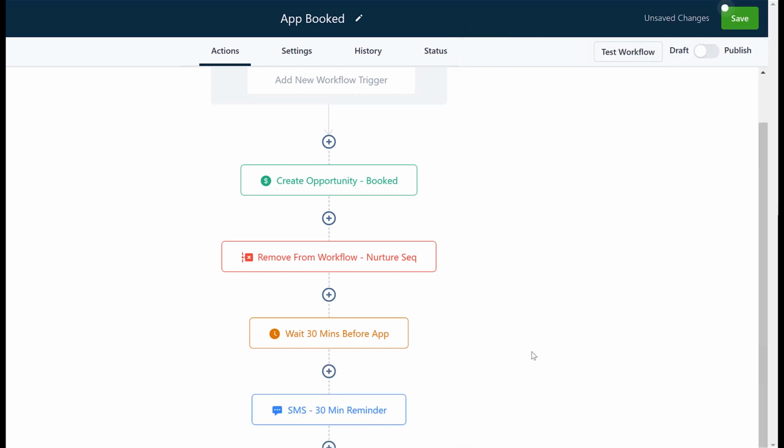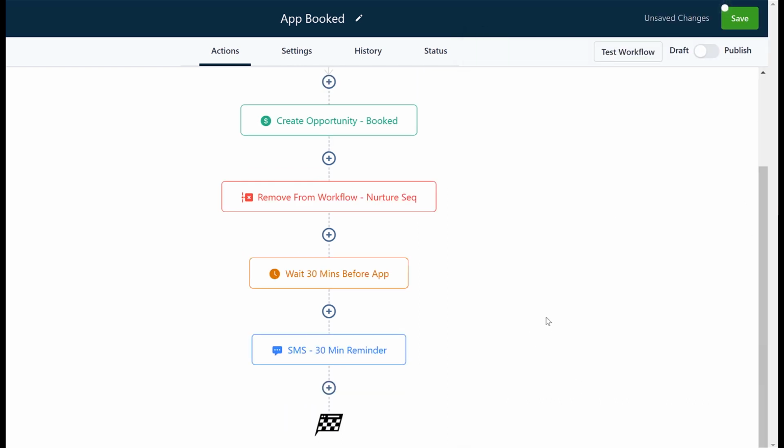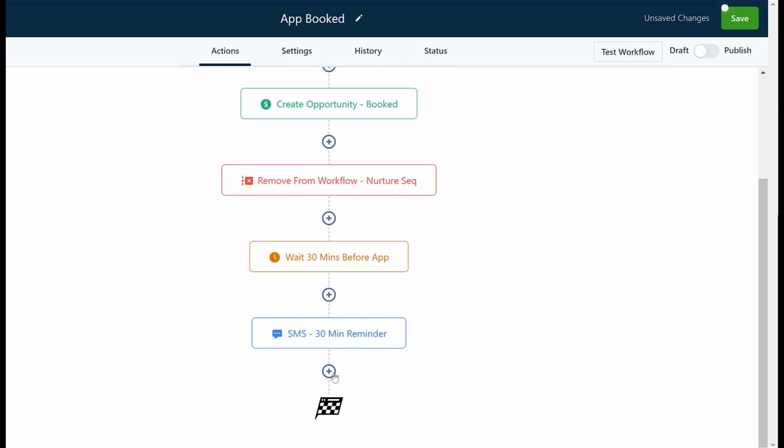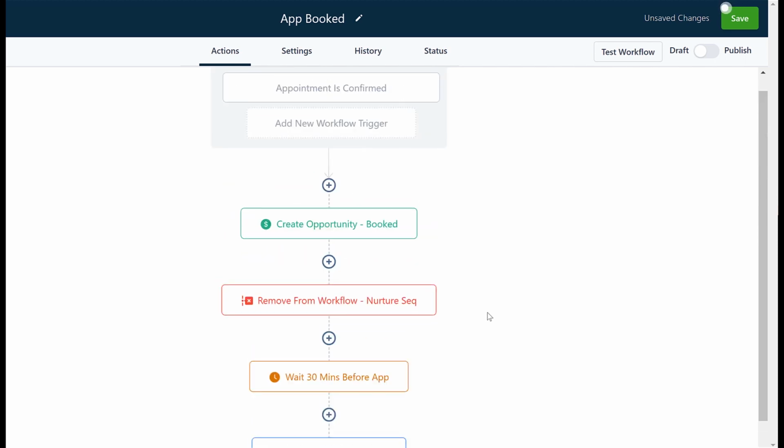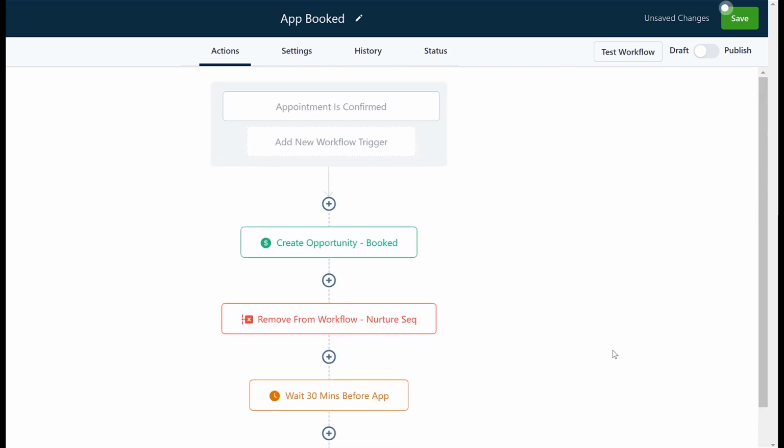And you could carry this on to create a whole heap of wait timers before this step, such as 24 hours before, an hour before, or whatever you need. You could also create a wait timer for yourself. For instance, wait 10 minutes before the appointment and then send yourself an internal notification. Keeping in mind that everything within the workflow works from top to bottom, running through one by one.